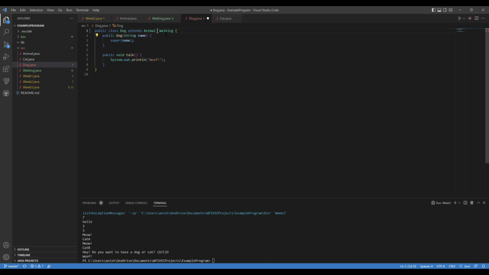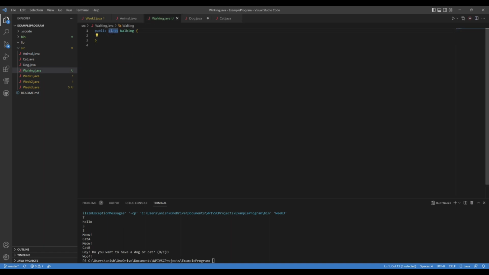So maybe we have to use a comma here. More errors. What does it say now? Syntax error on tokens, record header name expected instead. You don't need to know what that second part means, but what it's telling us is the syntax error, which effectively means we cannot do this. But what if we want to know if it can walk, and give it certain functions based on whether it's walking or not?